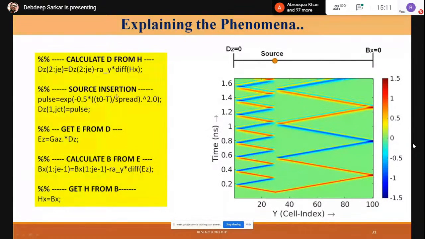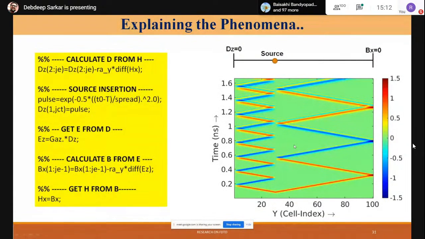And if you notice the way I am updating the magnetic field, Bx at the JE location, meaning at the 100 location, there we are actually enforcing Bx equal to 0. You can simply interpret that as Hx equal to 0. So basically this is a perfect magnetic conductor, so open circuit. Now the entire bounce diagram will become very clear to you: when the pulse hits the left wall, it changes polarity because of that -1, and when it hits here, it comes back with the same polarity. So this is the interpretation that I got.